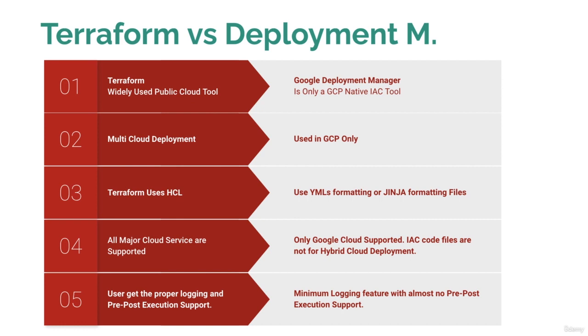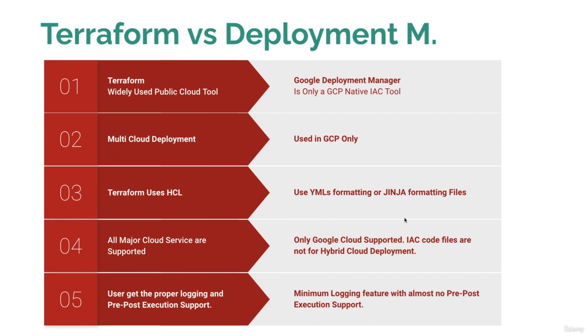Another difference is about the user interface and usability. We can say that Deployment Manager is in the initial phase. Terraform is a complete tool which is used about 90% of the time. Terraform is a complete deployment automation or infrastructure as code tool, which is the most popular and first option when we choose an automation as code tool. On the other hand, Deployment Manager is not that mature compared to Terraform, and you will not get any kind of logging features in it. Once you start deploying a machine using Deployment Manager, you are not able to store logs anywhere about what is happening behind the scenes.